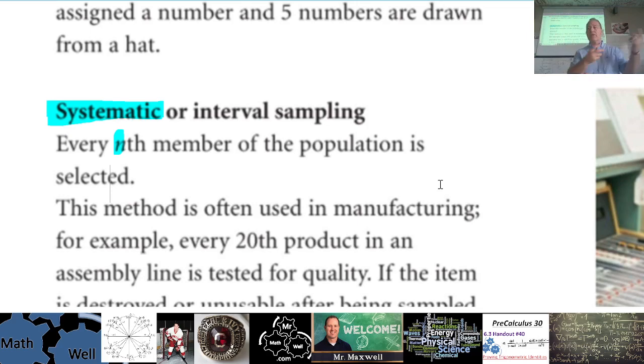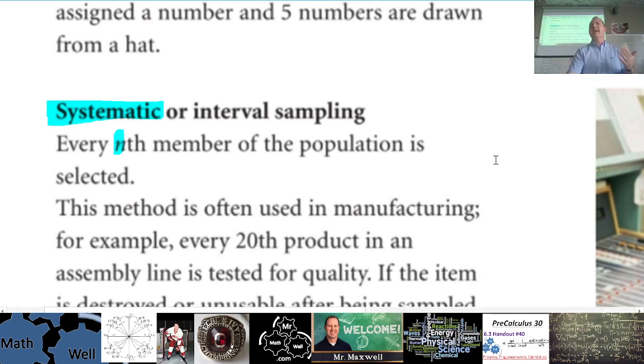Lots of times I just get my receipt from buying my groceries and I leave. But every once in a while they're like, oh, you've been selected for a survey, sir. And they circle it, right? You ever seen this? And then I never do the surveys. But anyways, that would be systematic or interval. If you're asking questions of people in your school, you might stand at the front door and then count every fifth person. I'm going to hand my little survey to, or I'm going to ask them a quick question. Every fifth person. Okay? Systematic.